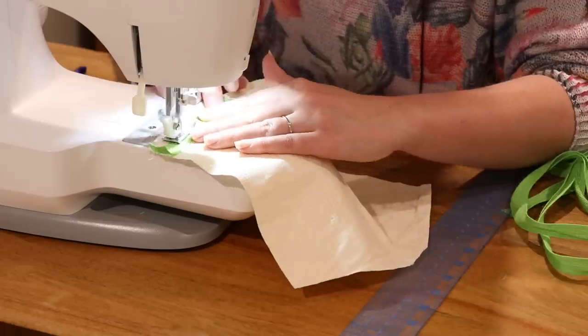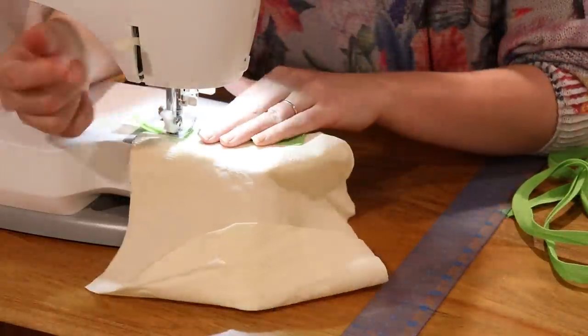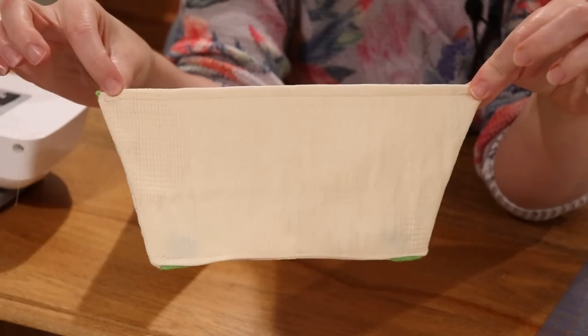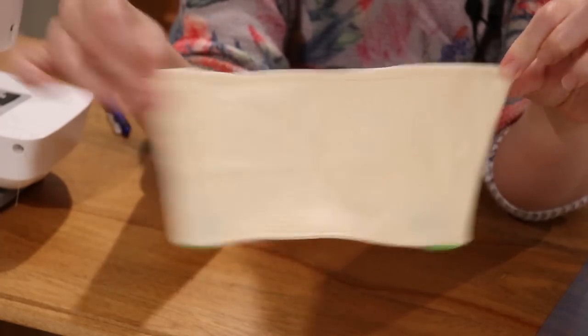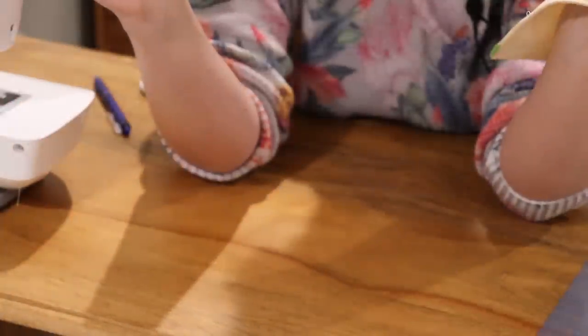Okay, let's try it. So theoretically, that's it. That's the front, nothing on it. That's our hidden lacing. Let's see how it works.